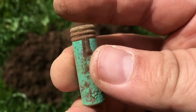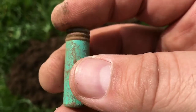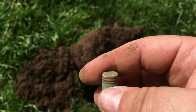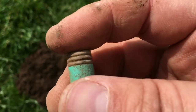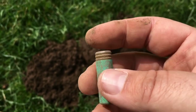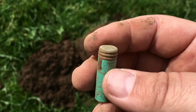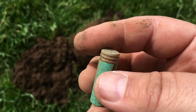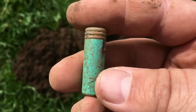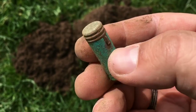What is that? Pop a comment down below — this is the first decent thing I've found. I've been scouring this park looking for an area that isn't just trash. The numbers are jumping all over the place, there's loads of iron grunts, just a mixture of rubbish. I'm trying to find an area where the targets are more defined and not mixed in with so many ring pulls. No idea what it is — wonder if it opens. You never know, it might do.